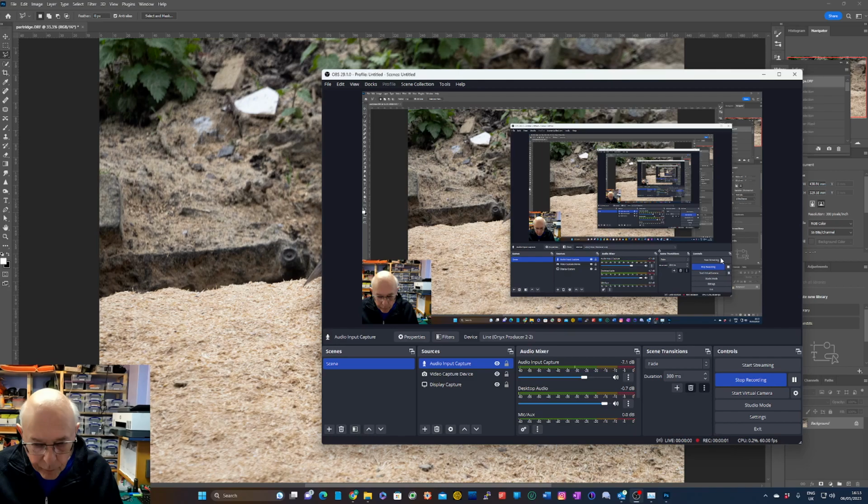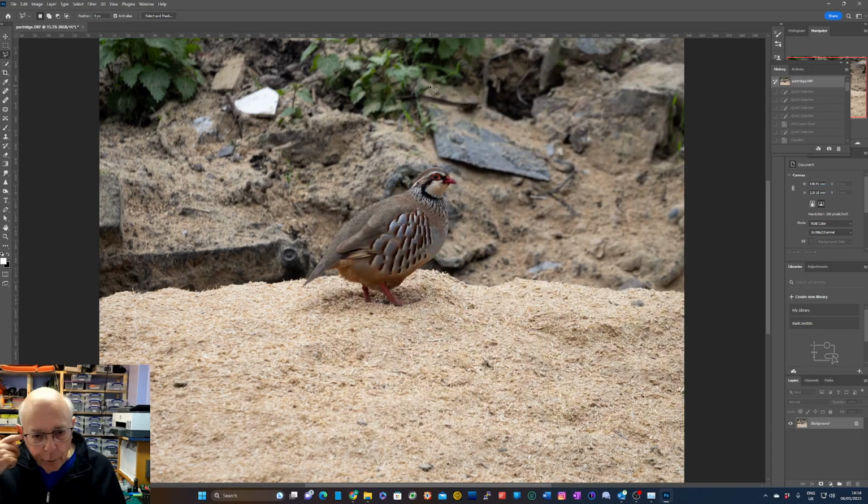For this session, we're going to attempt to rescue a wildlife picture. This is an image that Becky sent me, where she's managed to capture this partridge, but she's got the wrong depth of field on this image, in that the background is very complicated and is too sharp and is very distracting from the bird.